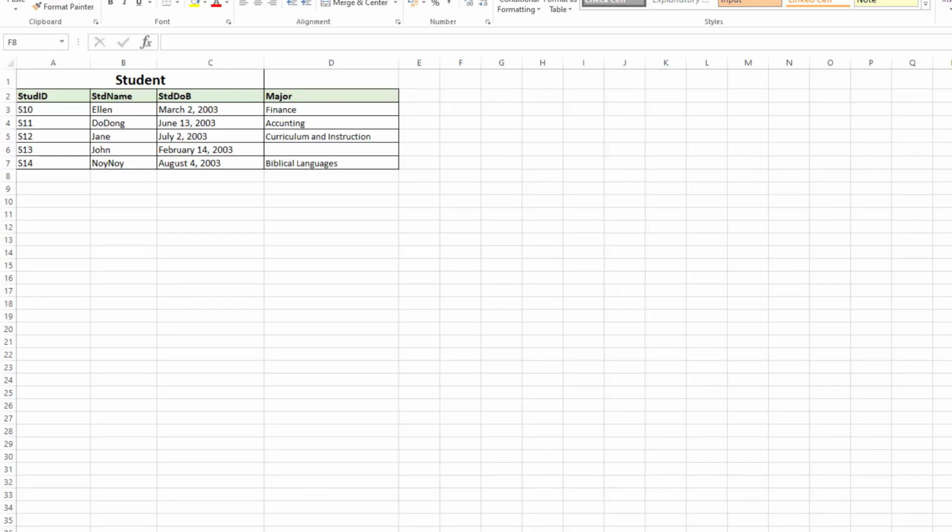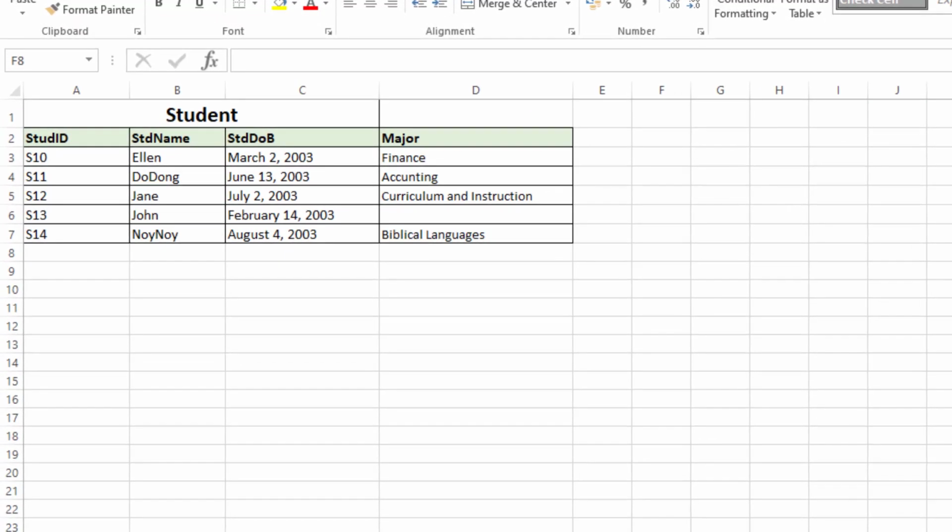Let me open up the student data set one more time, and here we have the student name. So, this student name will be a composite attribute because it can be broken down into mainly 3 different components. So let me do that.